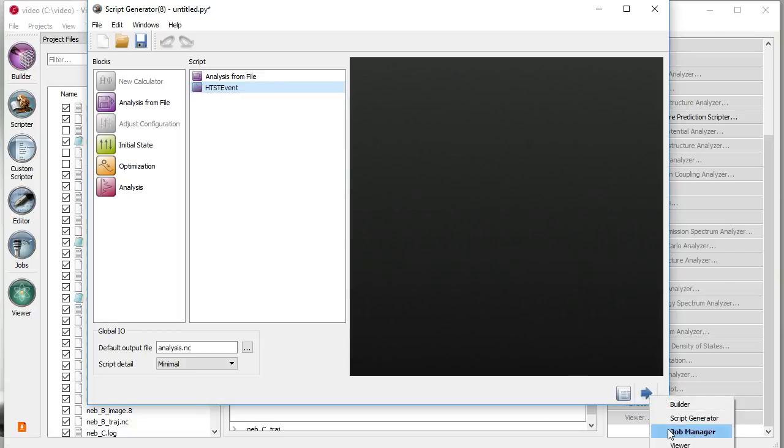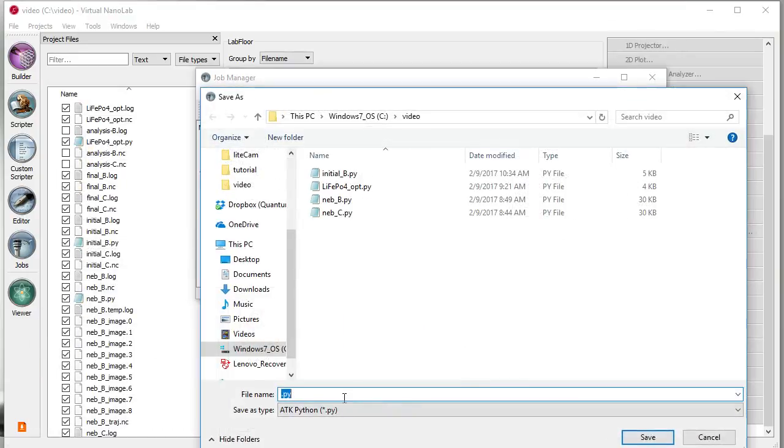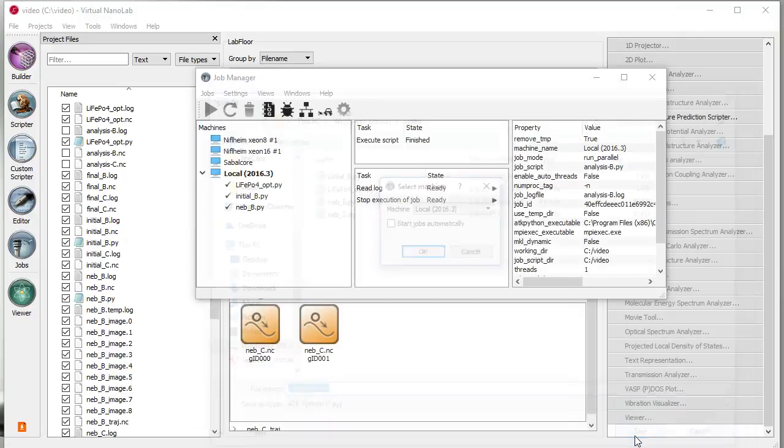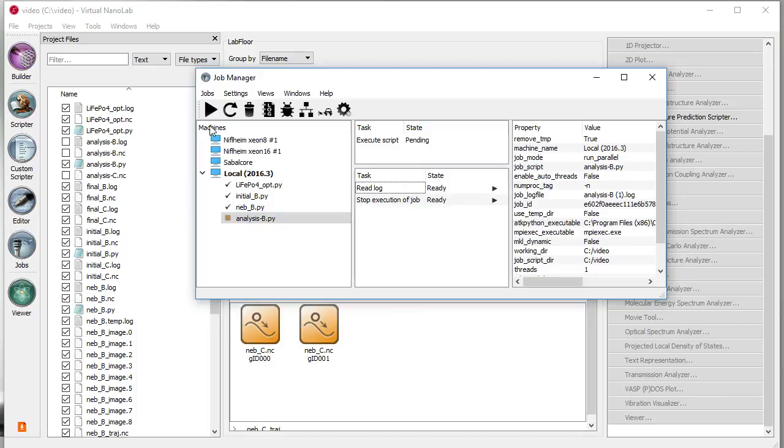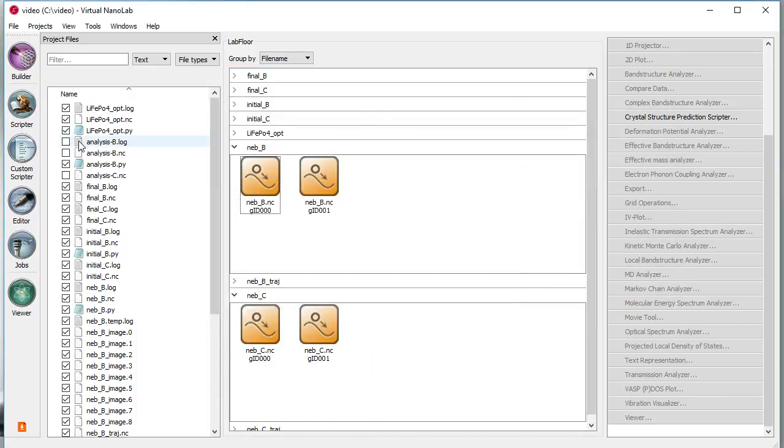We run that script using the job manager. Using the fixed prefactor makes the calculation extremely fast, should only take a few seconds. So just execute it like that, and the result is going to pop up pretty soon.